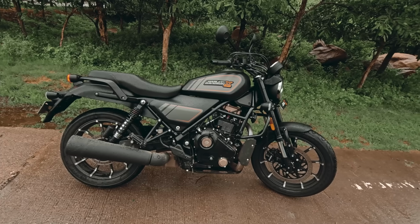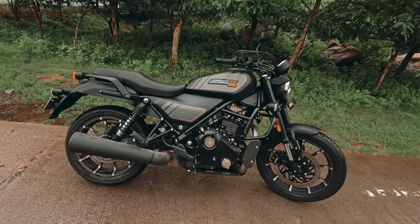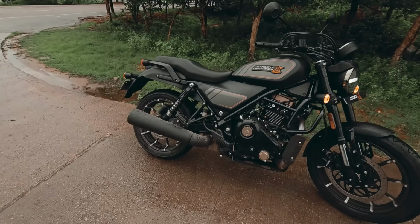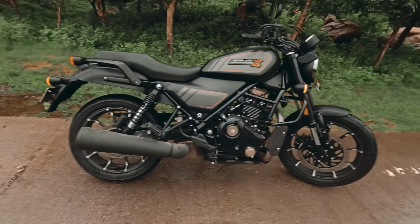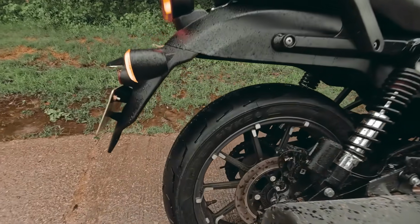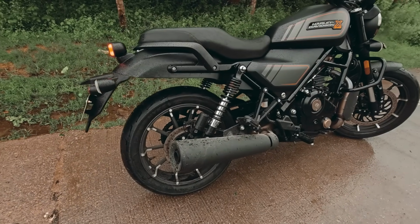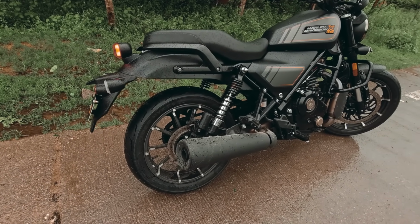And I've ridden it. My ride expression will tell everything about how it feels to ride. You have 18-inch front wheel, 17-inch rear wheel. You have these proper alloy wheels, with a diamond cut kind of a finish. Looks very premium. The exhaust is the star of the show. Actually, it gives you the proper rumble of a Harley.